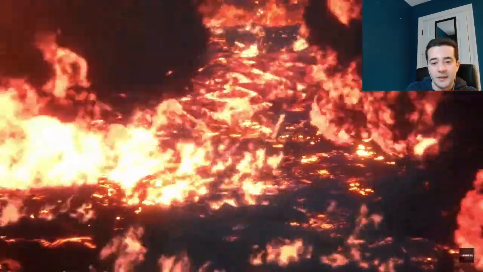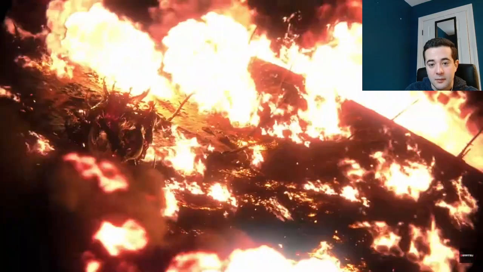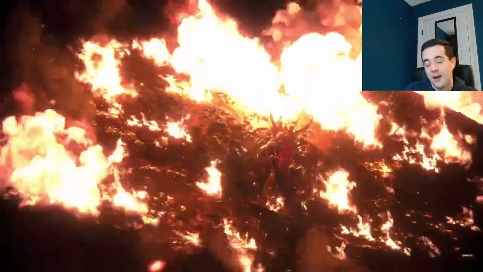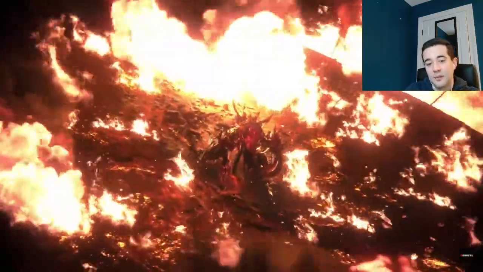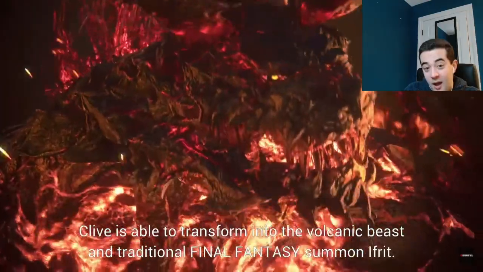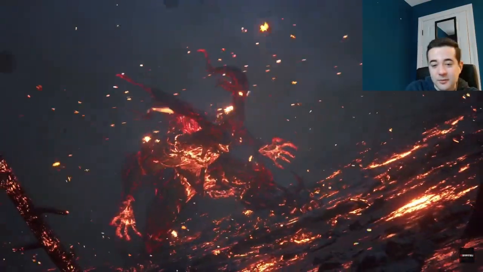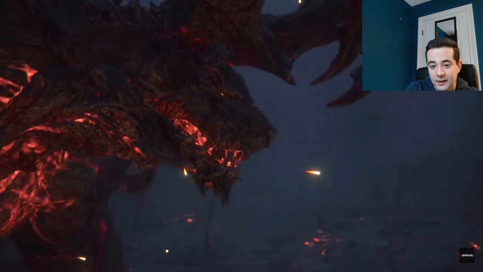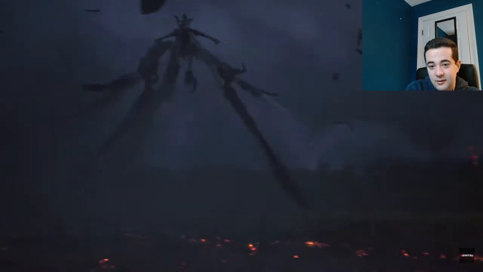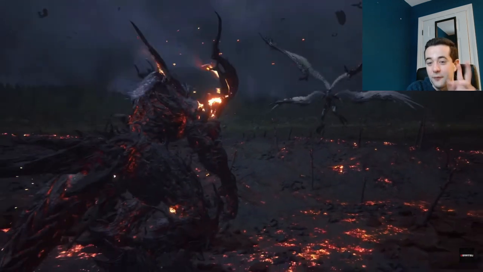I also wonder if the stealing the icons thing is specifically a Clive maneuver, or if you defeat somebody, do you take that power? I don't know. It's a lot of stuff we'll have to figure out, but in the meantime, Ifrit looks awesome. Yeah, so Clive transforms into Ifrit specifically, which is interesting because in 15 Ifrit's the evil summon.